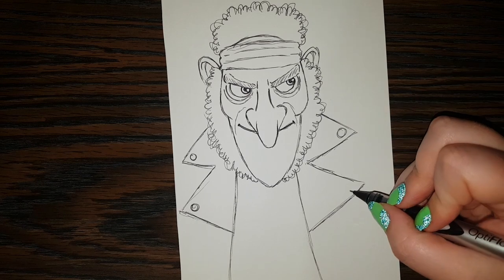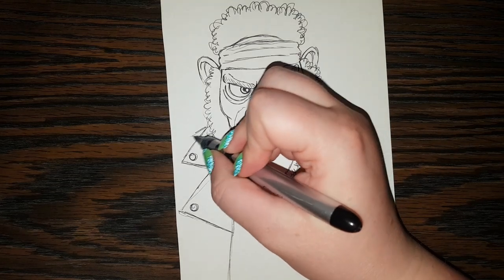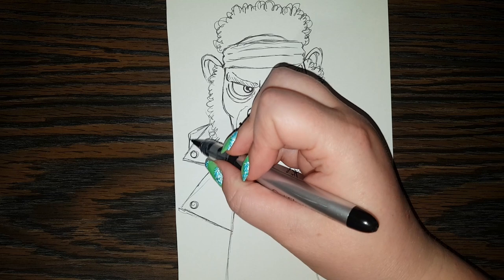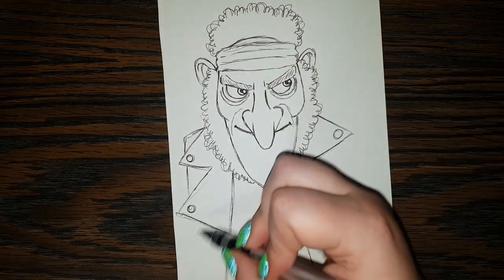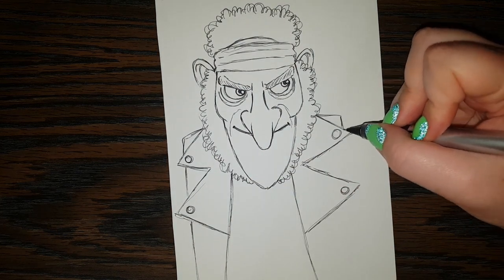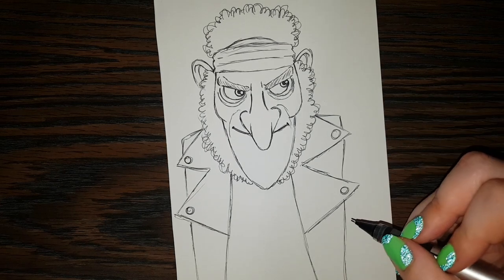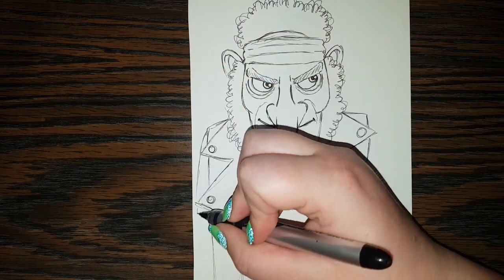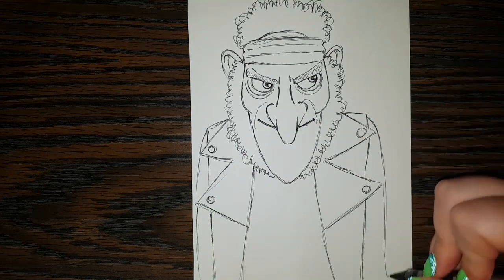So circle here, and let's do almost a little triangle here for the shoulder of the vest, and bring this line down, and this line down, same on the other side. So what we just did, we're doing it again. And now let's bring an arm down. And same on the other side.